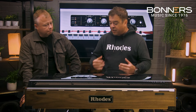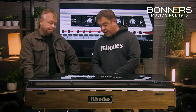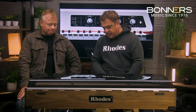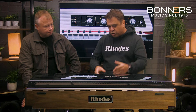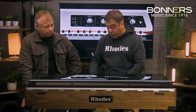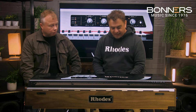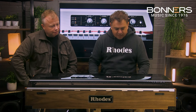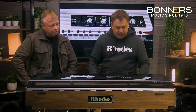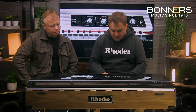We also changed the pedal design from the old Rhodes, which was problematic for many people. Now it looks more like the Wurlitzer design with a cable that controls the damper mechanism, and now you can put the damper pedal wherever you'd like — far more flexible. Should we get into it? I like to start on the left side with the preamp — it's quite powerful and you can really dial in all kinds of flavors for the tone you desire.